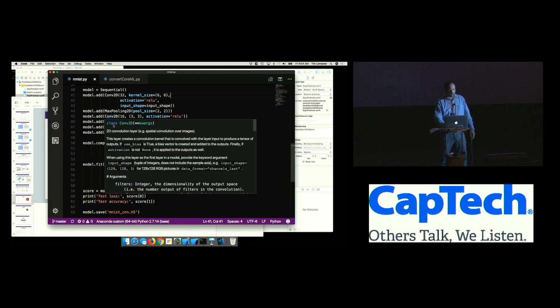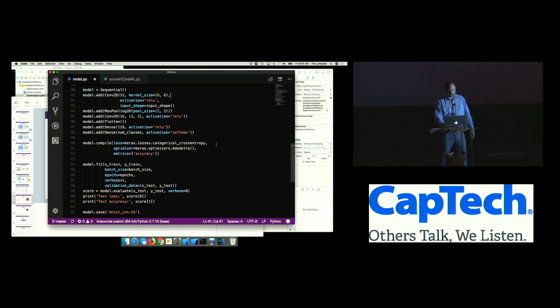So I'm going to flatten that out, and then I'm going to go into what's called a dense layer. That next layer, dense, is just that fully connected layer. So I've got 128 neurons in that fully connected layer. I'm going to use that same activation function, that max of zero and my value for my artificial neurons. And then finally, I'm going to go into my output layer. You can see that last layer, dense with number of classes, that's just defined as 10, that's 0 through 9.